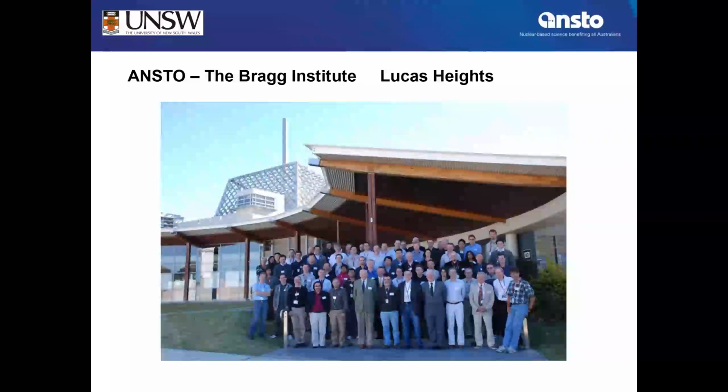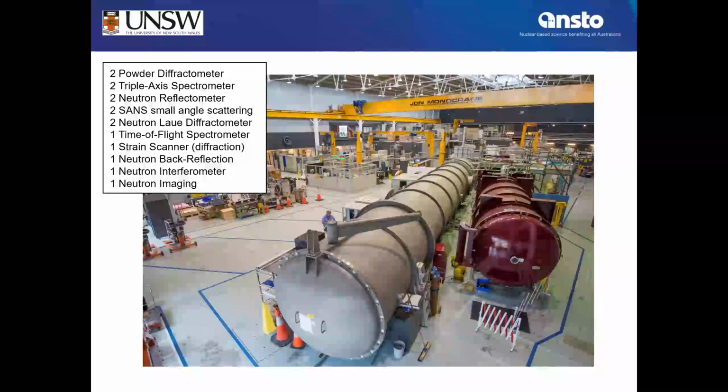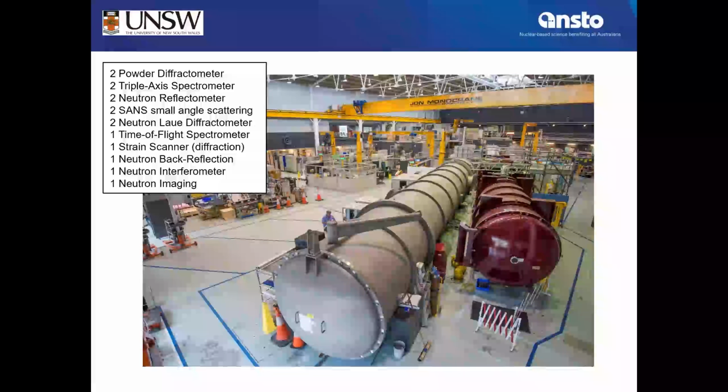Where are we doing that? Well, we need a neutron facility. That's an older picture of the Bragg Institute at Lucas Heights. Someone might realize that Rob Robinson is still standing here in the first row. But most of you have seen that building. That's a picture of the guide hall. And yeah, the two big drums are the small angle neutron scattering setups.